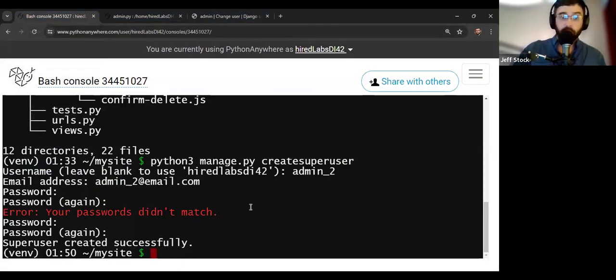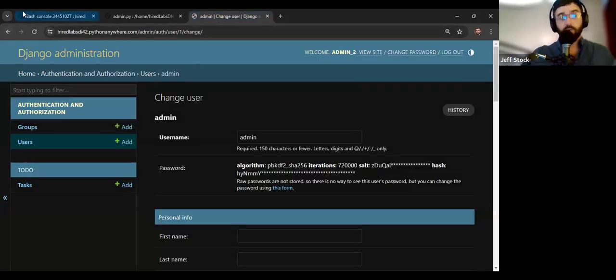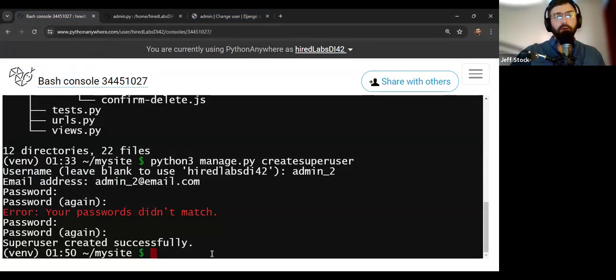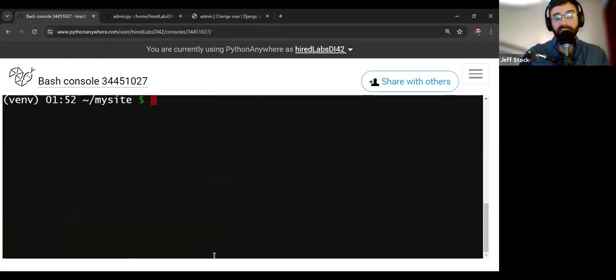So I had to go through those steps again and create the super user anyway to get to this. So I'm glad you asked. But let's run this migration, and then we'll go there and we'll show you exactly what's going on with it. So it's the last step that we've got to do for this part, and then we will do the CRUD operations with the last like 30 minutes of the class.